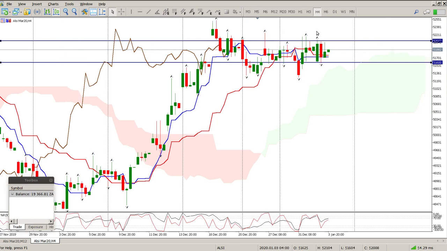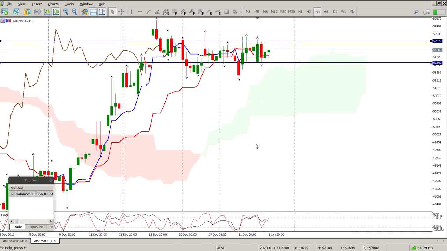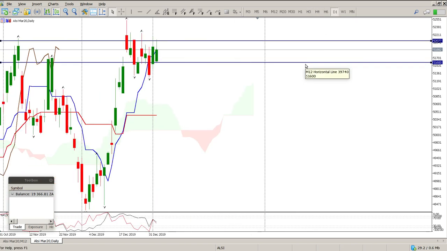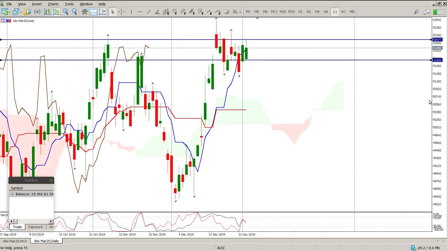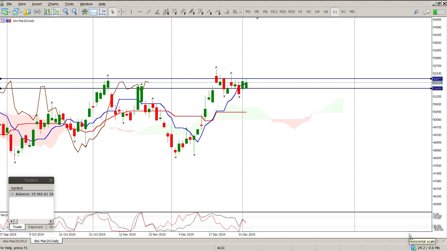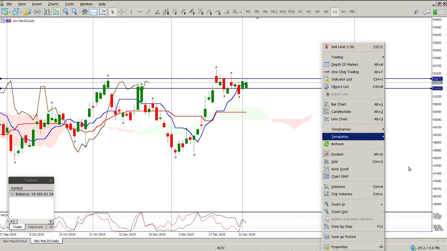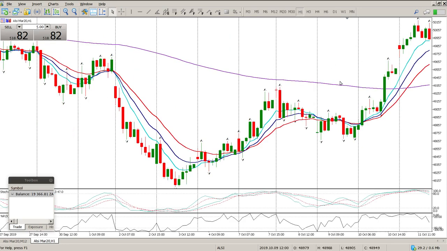So I suspect we're going to have a rejection off this level and then a quick move to the downside. Probably most of the week, I would say. But you just need to be patient because there could be another test of the top of the range as well. Okay. So that's kind of the structure that I can see at the moment. That is bullish, but very far apart, so there is potential for a reversal.